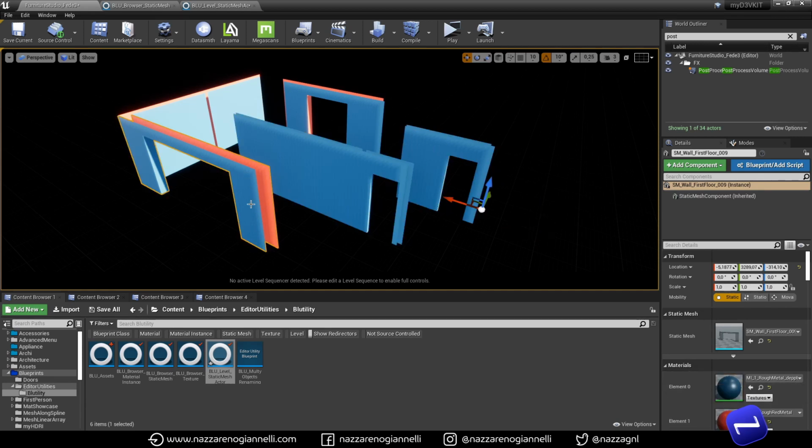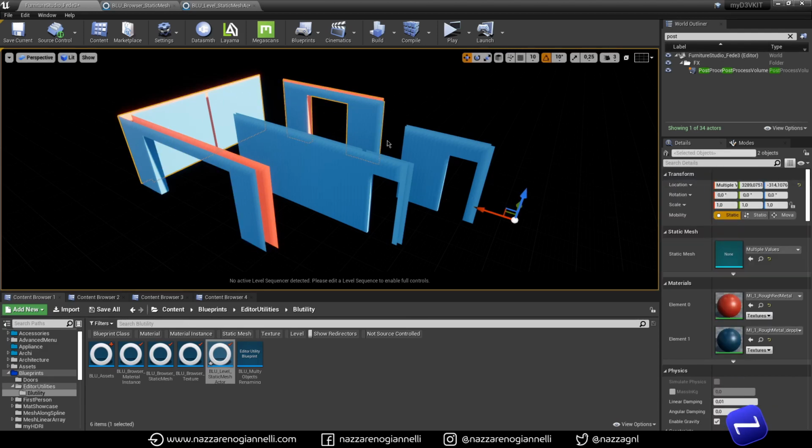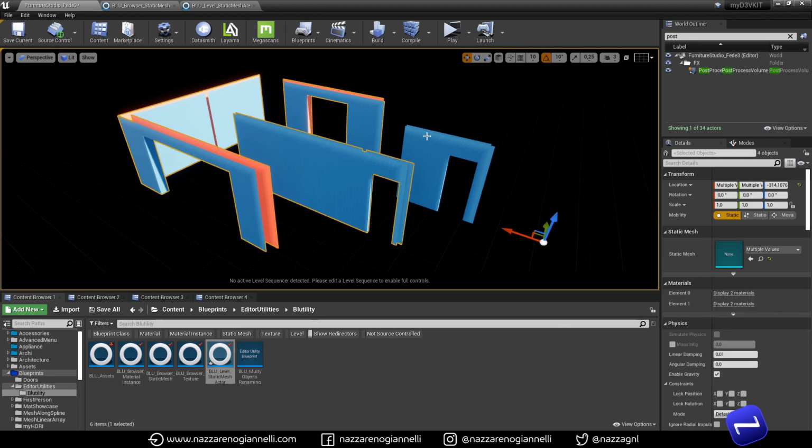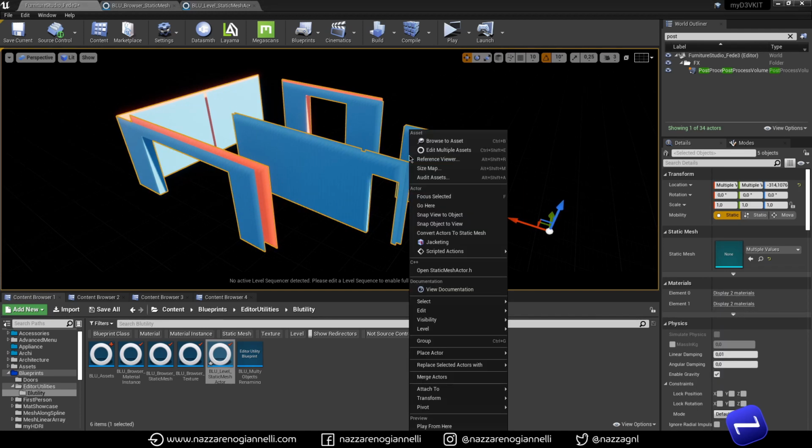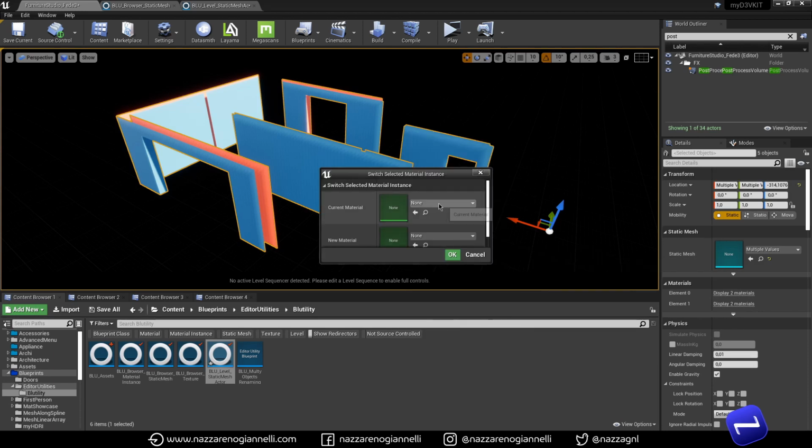We have this other wall with the blue material at index 0 and index 1 for the red one. And then we have these two walls with the red material and index 0 and the blue one at 1. But with this script, we can select all of them and switch selected material instance.